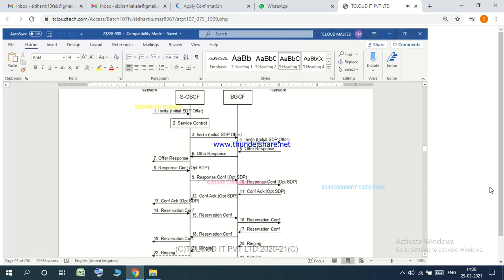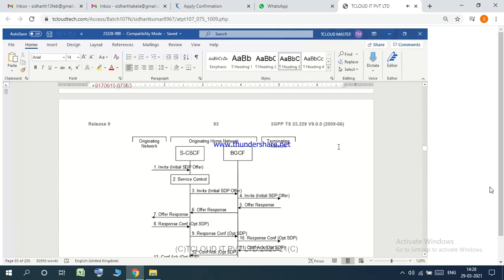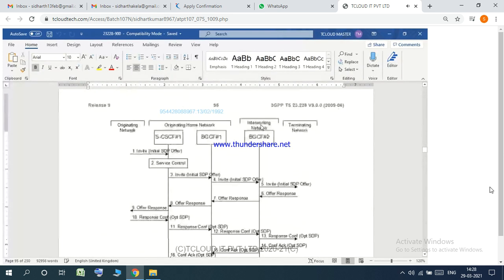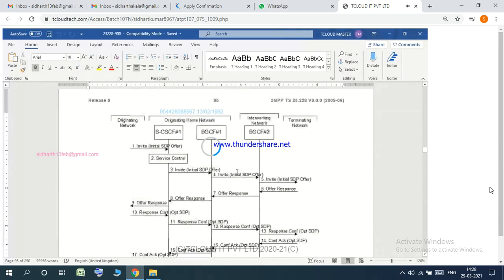The only difference is once the message comes to B, it will send it to MGCF. MGCF will be converting those SIP messages into ISUP messages. It will start forwarding it towards your PSTN, towards your network operator. But if the user belongs to a different operator, then what happens? If the terminating user belongs to a different operator, we send the invite to S. S will forward it to B. What B does is forward it to the other B, the one under which the terminating user presently is.